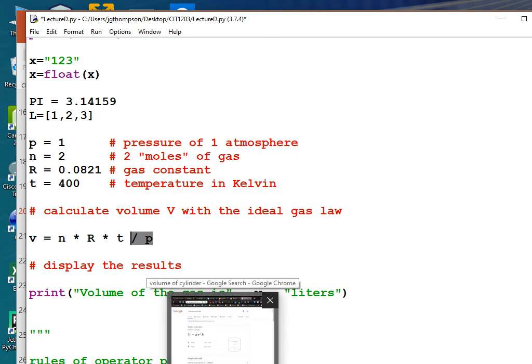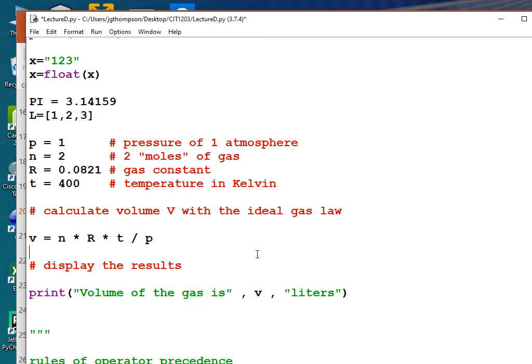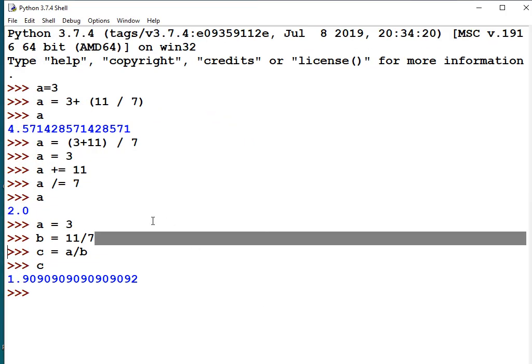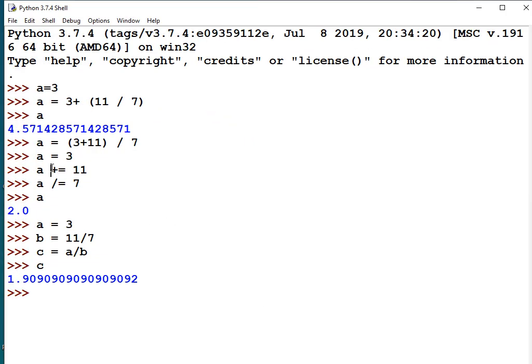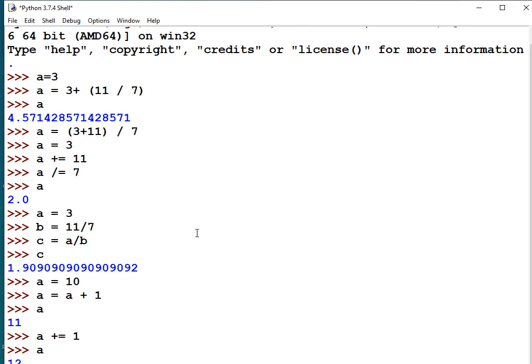So going back to the previous window, you had A is equal to plus equal 11. That's just updating A with the addition of 11, correct? Exactly. If I type this, A equals 10, and then I say A equals A plus 1, that's going to change A to 11. But if I do A plus equals 1, same thing, just short. It's just a shorter way of writing it.